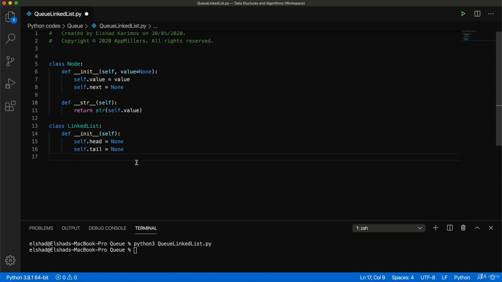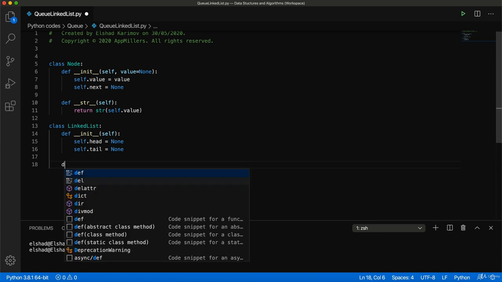Then what I'm going to do over here, I will just make this linked list iterable, because we will print out the queue over here. So without making this linked list iterable, we cannot print out our queue. So we know that to make this linked list iterable, we just need to edit iter function of the Python. So I will do it like this.